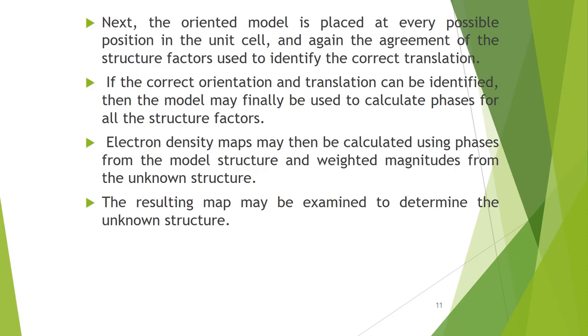Next, the oriented model is placed at every possible position in the unit cell, and again the arrangement of the structure factor is used to identify the correct translation. If the correct orientation and the translation can be identified, then the model may finally be used to calculate the phases for all the structure factors.